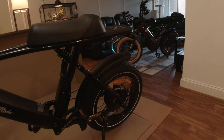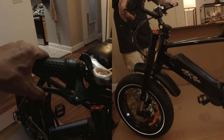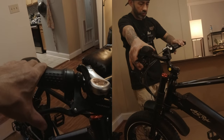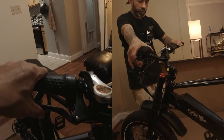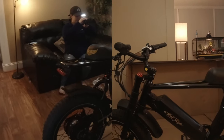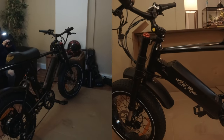All right, we got our fender on nice and even, nice and straight. Let's give our brakes a nice little pump. Yeah, they feel really good. Not spongy, not too firm. Man, that's a good looking bike. Oh, I can't wait to ride it.